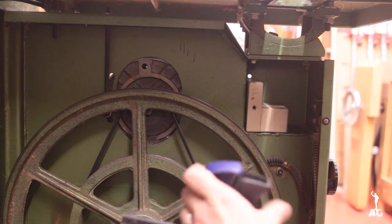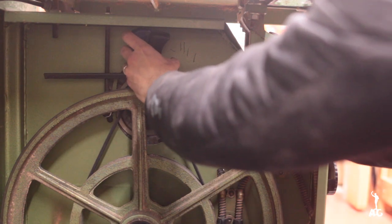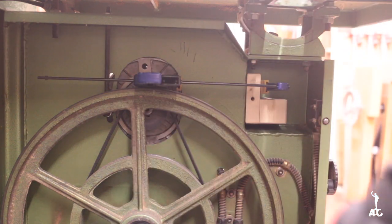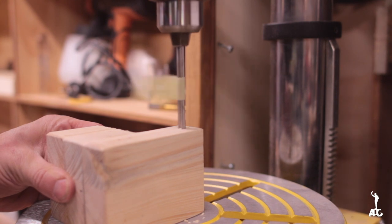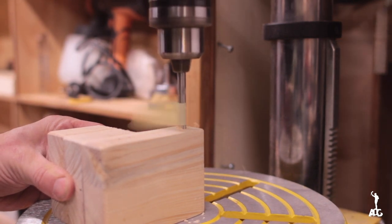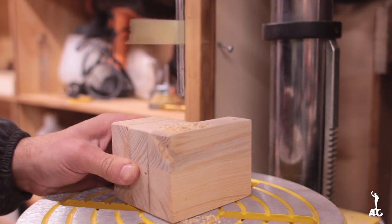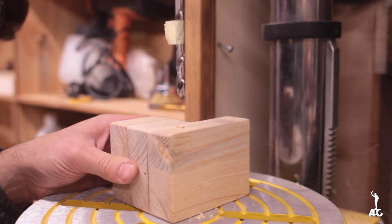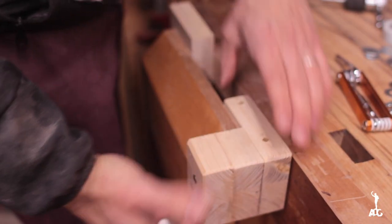I used a clamp to hold the block in place, and I marked the holes, then went ahead and bored the aligning holes in the block of wood. Then again, I went ahead and tapped the threads inside.